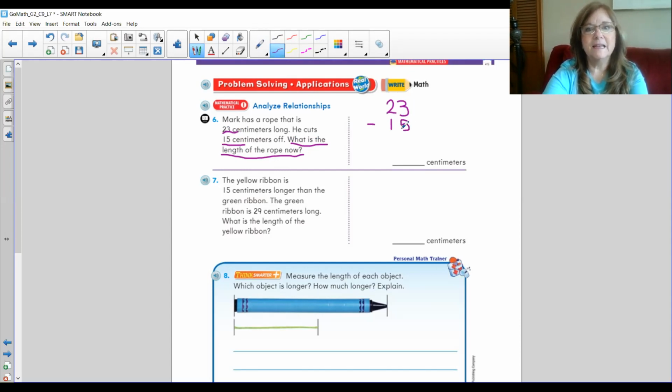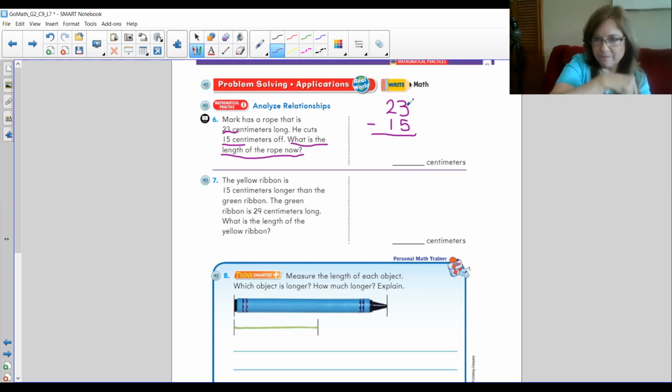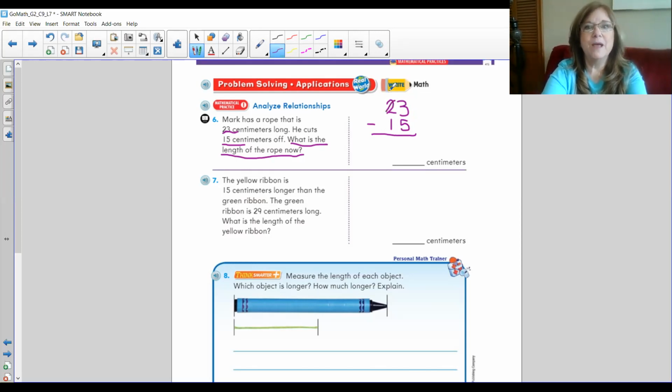Now I can see that if we're writing the problem out like this, we're going to have to regroup because we always start with the ones. The ones are on the right, and then the tens, and then the hundreds if we had hundreds. And since the bottom number is larger than the top number, we're going to have to regroup because 3 take away 5, you can't do without making a negative number. So we'll go over to the tens, take one of the tens away, which leaves us with just 1. And then we add that 10 to the ones, that makes 13. So we have 13 minus 5.